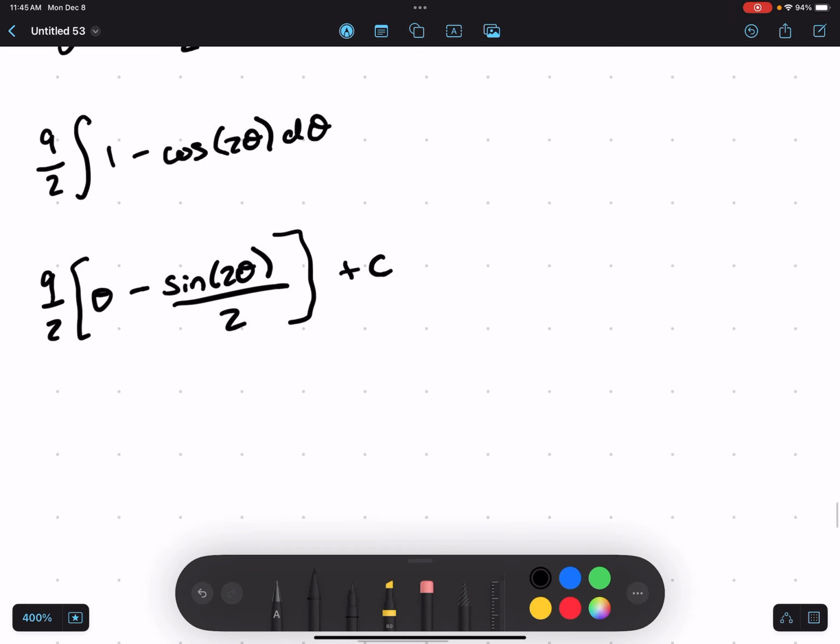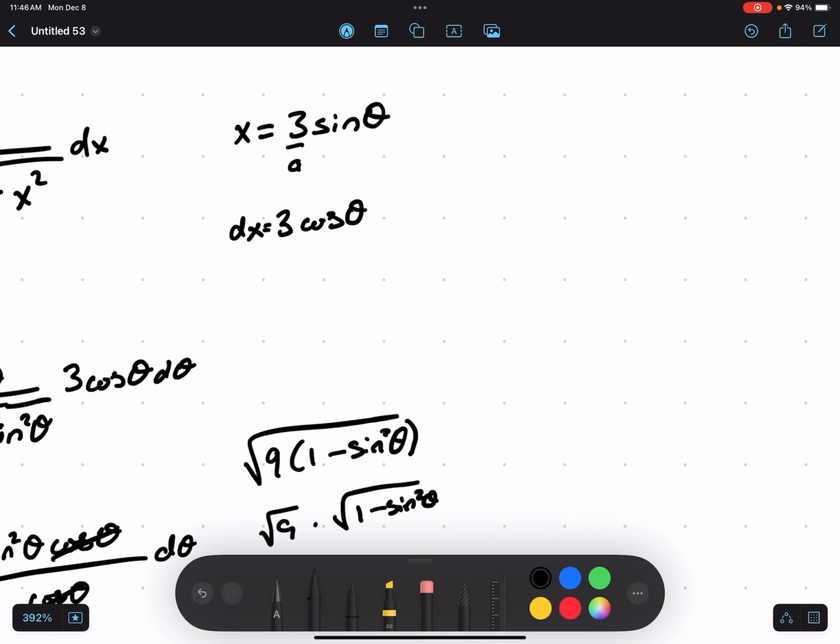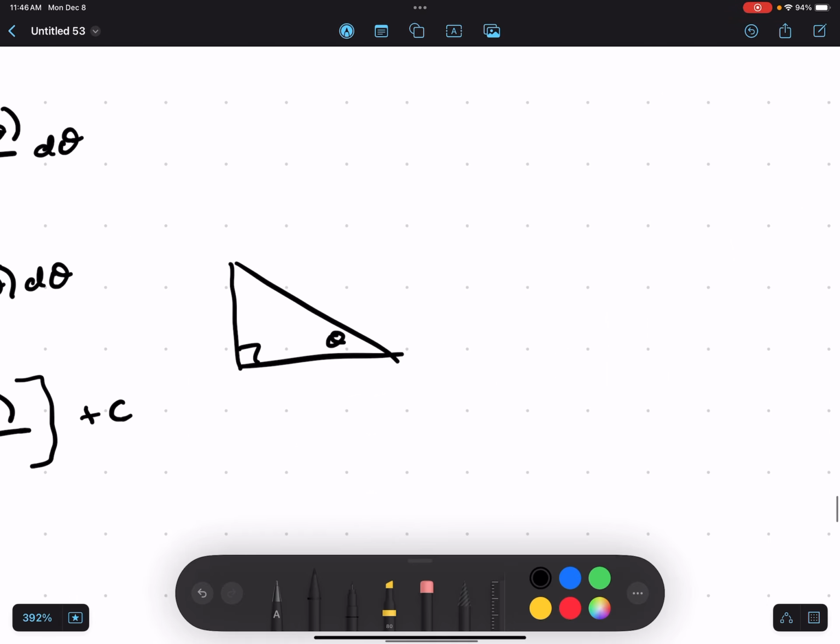So now we've got everything still in terms of theta, and it looks to be solved, but it's not, because it's in terms of theta. We have to take things back to be in terms of x. So if we go all the way back up to the top here, and we see that we put x is equal to 3 sine theta, we'll rewrite that next to our triangle here, x equals 3 sine theta. That means that sine theta equals x over 3. And so what that means is, with respect to this theta here, our opposite over hypotenuse is x over 3.